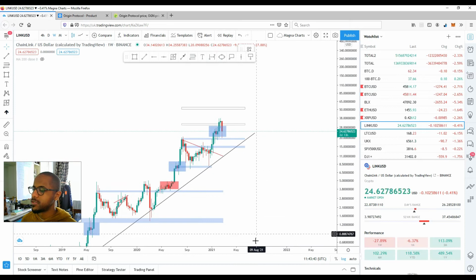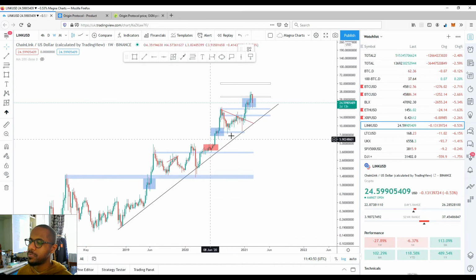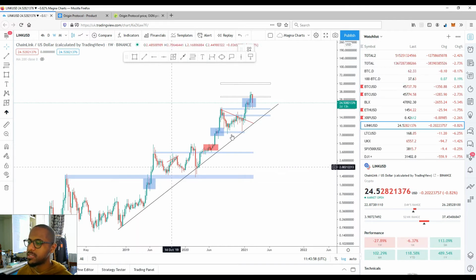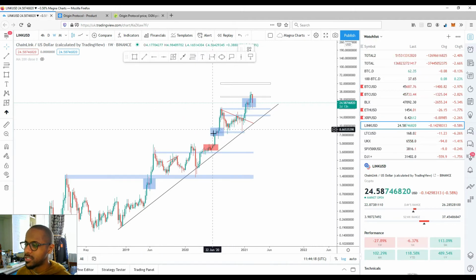Next, we're looking at Chainlink. As mentioned in some of our previous breakdowns, I did spot these blue rectangular areas in between big moves. These areas of consolidation in between big moves led to further bigger rallies past this. So you can see here we had this little consolidation, and then straight away it broke and made more new highs. Same with this area over here, a bit of consolidation, and then it broke and essentially doubled and made some new highs.